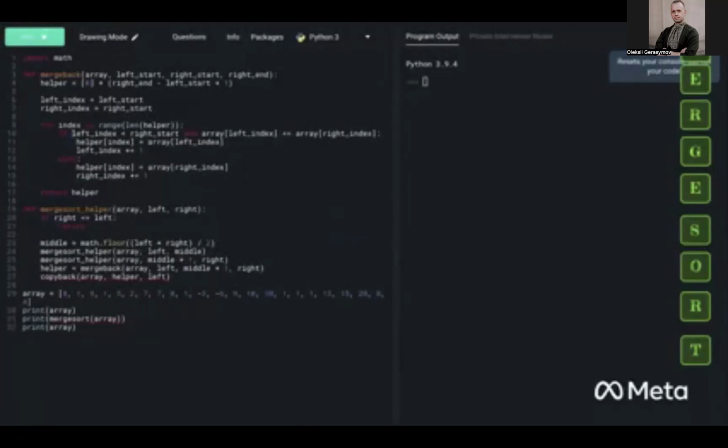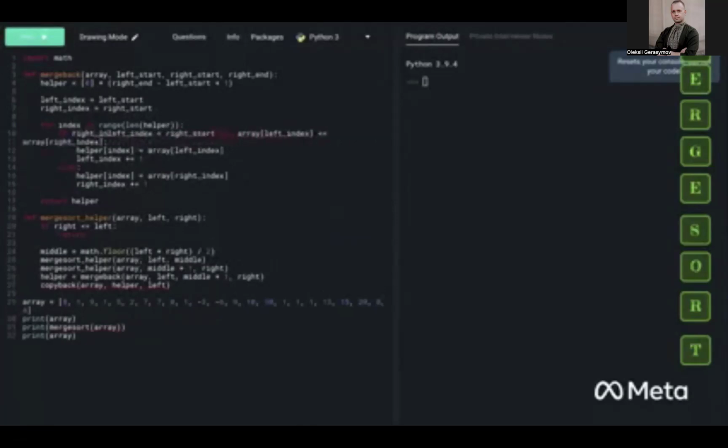I also want to make sure that if the right index has gone out of bounds, so basically I've copied all the right side over, then I want to always copy the left. So if right index is out of bounds, or the left side is smaller than the right, then copy that over.